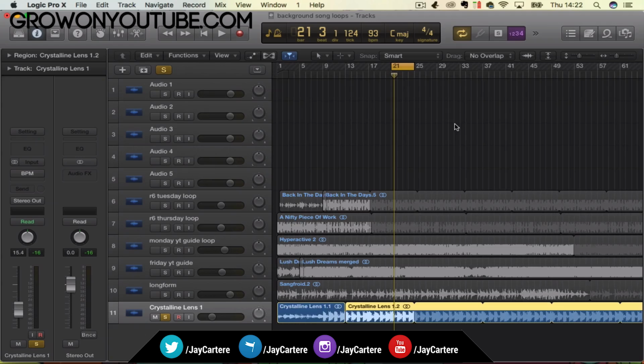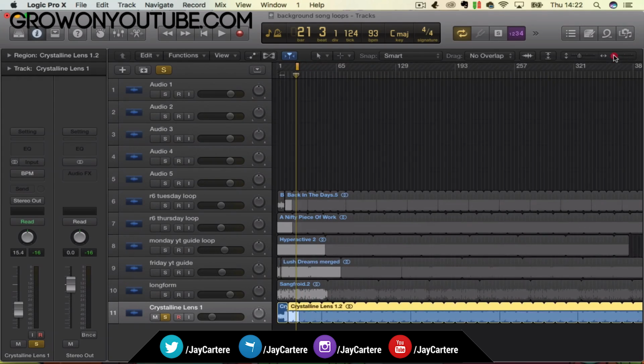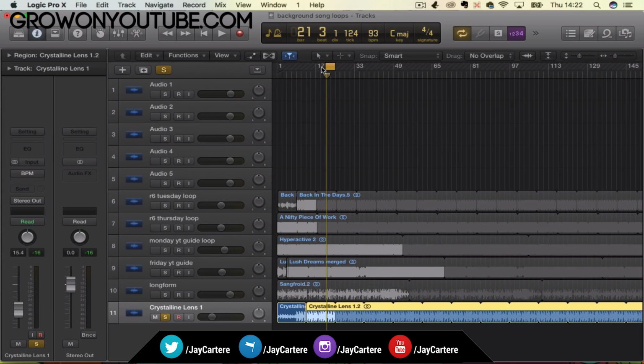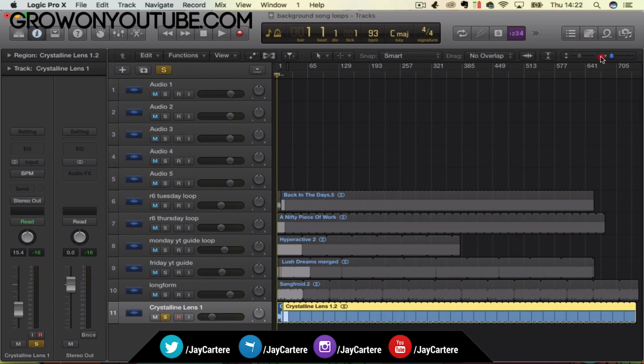Now, if your editing software does not give you the option to just easily drag and loop, then you can just copy and paste. Just copy this section and paste it right over on the next bar, and just keep on doing that, up to 30 minutes. But right about now, we have a loop that should go on for 30 minutes and should be perfect for background music. So let me quickly play it for you. I think we're basically done here, to be honest, but let me play it for you to just make sure that it's working exactly how it's supposed to.